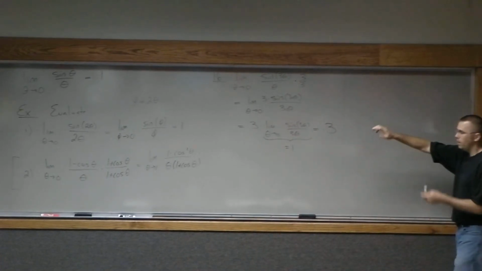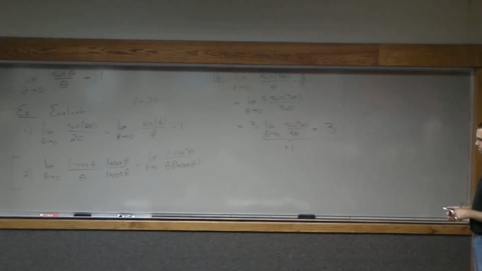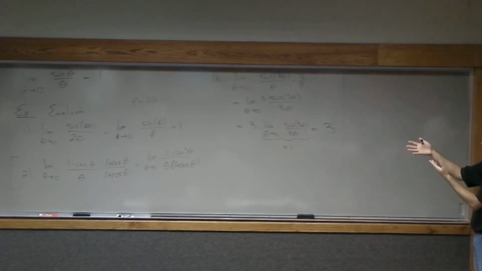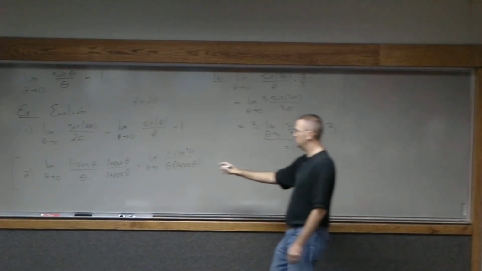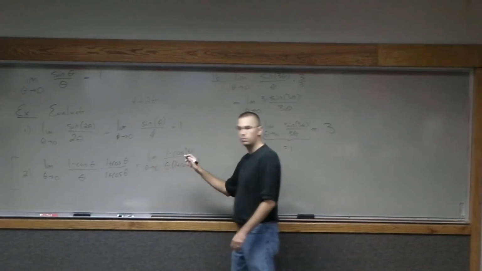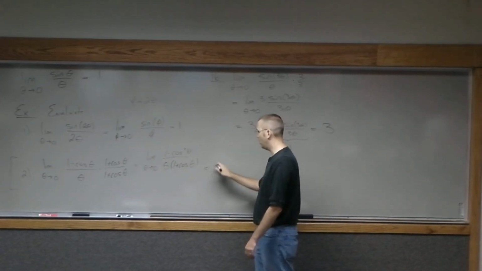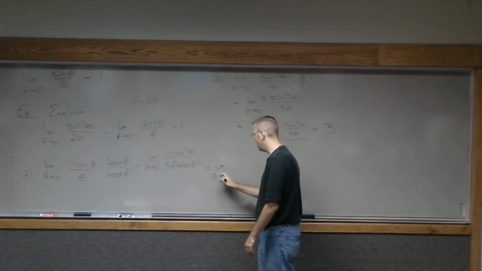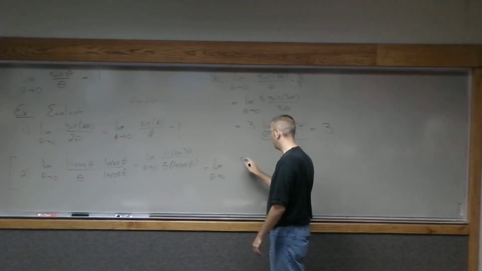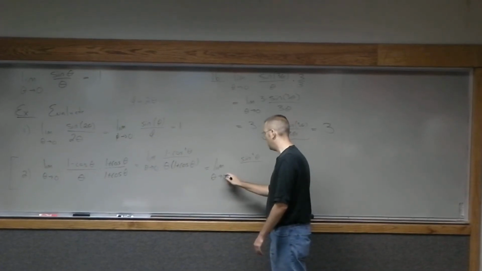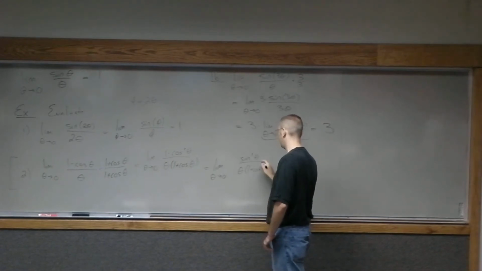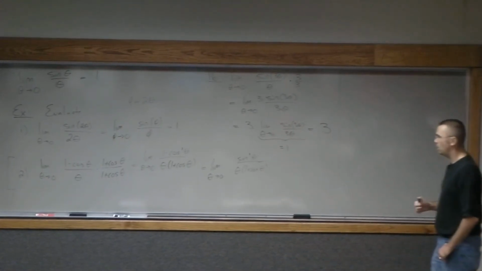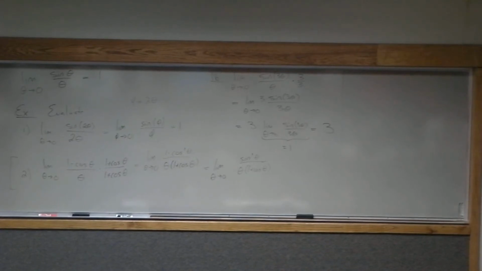All right, so I made my multiplication. I've got this new expression here. Now what I want to do is simplify it. How do I simplify it? Well, what can I do with the top here? Not cosine squared, but sine squared? Okay. Sorry, I thought I heard cosine. Okay, so that's sine squared of theta over theta times 1 plus cosine theta. All right. Now what?